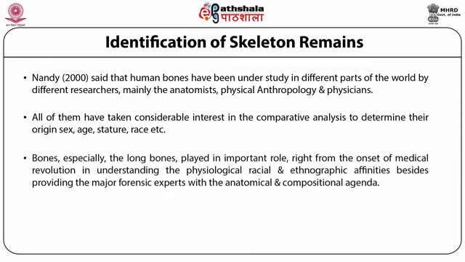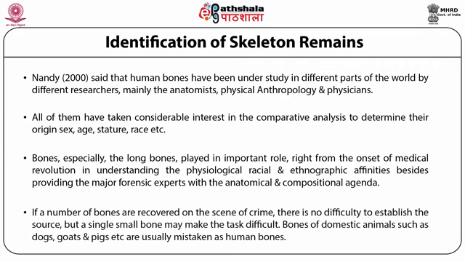Bones, especially the long bones, played an important role right from the onset of the medical revolution in understanding the physiological, racial, and ethnographic affinities, besides providing the forensic experts with the anatomical and compositional agenda. If a number of bones are recovered on the scene of crime, there is no difficulty to establish the source, but a single small bone may make the task difficult.